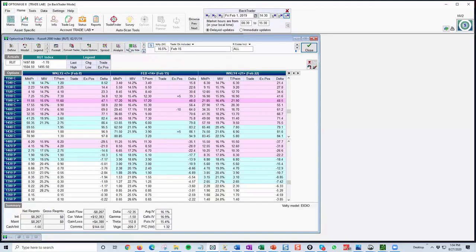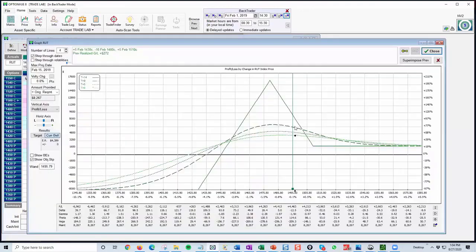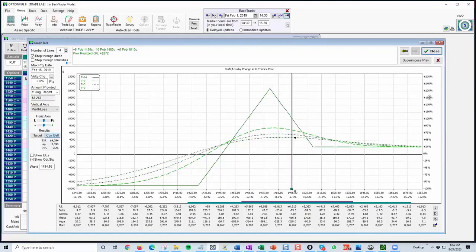Had the market stayed where it is now, give or take, it could have made the 6,000, 7,000, whatever. But at least you're giving it a chance with very little risk. You don't have that much capital in the trade, so. Right, exactly. So that's basically what I wanted to show, John.